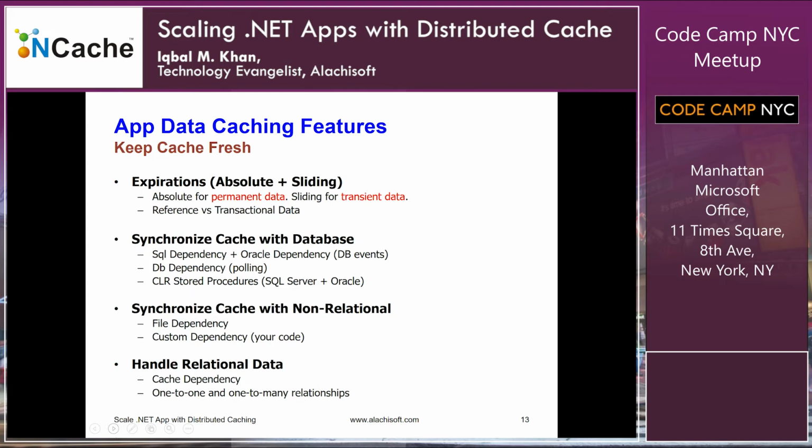The fourth one is, if you have relational data, you want to be able to manage relationships. So if you have a customer with a collection of orders and you've cached them all in the cache, if you remove the customer from the cache, maybe the orders should not remain in the cache. Because what if you've deleted that customer from the database? Although this is not a good example of deletion, since you don't really delete customers, there could be another situation where there's a one-to-many relationship. As soon as you remove the one item from the cache, the many items should automatically be removed from the cache.